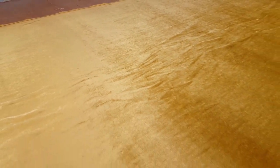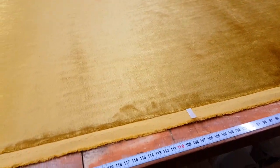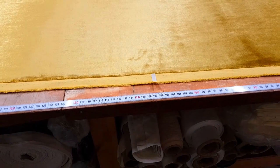It means I have to steam the back of it to get these little ripples out. Some of it will come out over time anyway, but obviously it's a nice job, it wants to be done. I have a little fault sticker here, so I'm just looking for what that is. It might just be this bottom piece actually, because it's quite marked, the pile's quite forced one way, and there's quite a definite shadow line there. I think that's all it is. I did notice the bottom of this was quite marked. So I would imagine if I was to measure it out, I'd probably find there's an extra metre or so on the length.